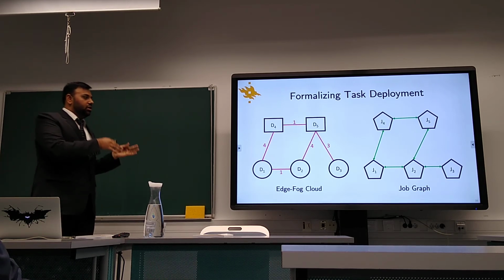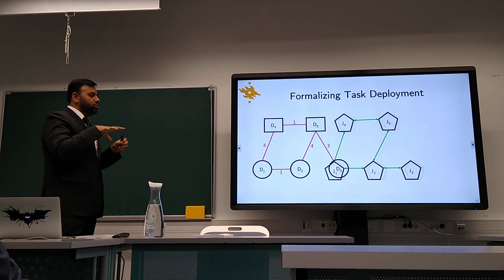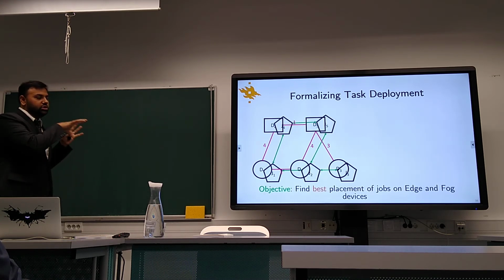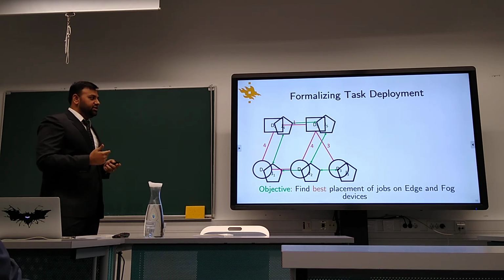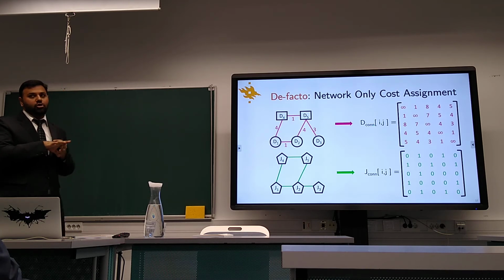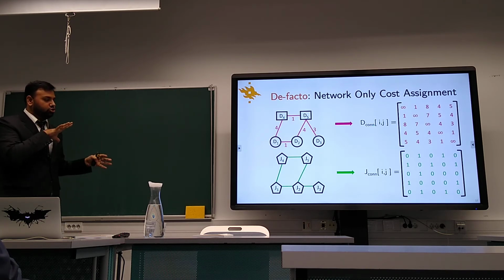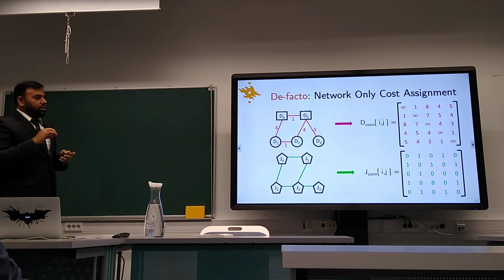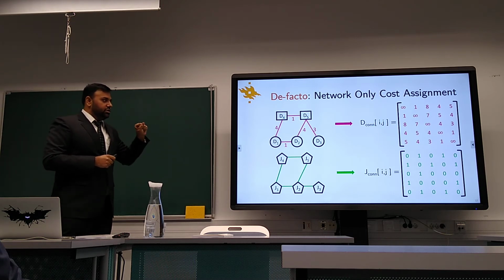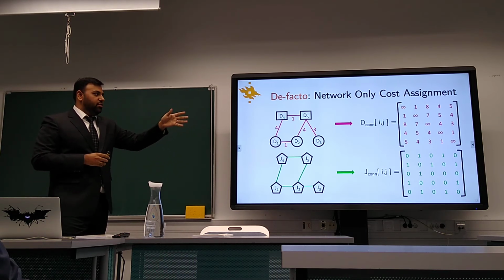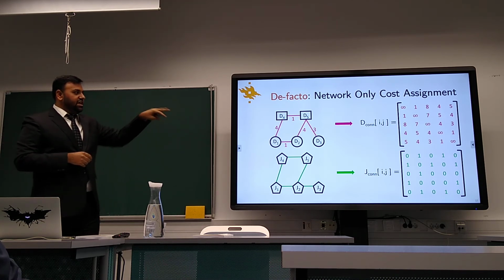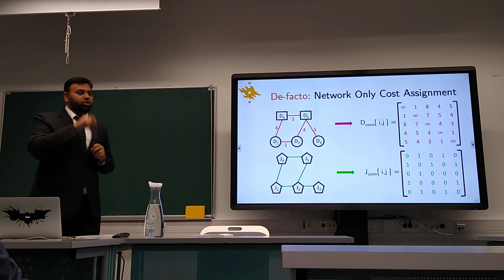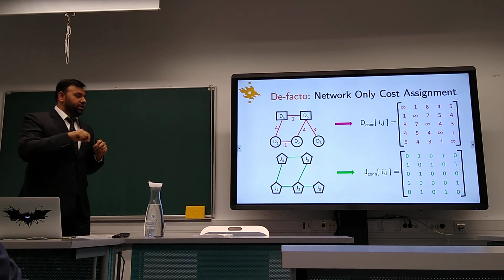So the obvious question for task deployment is how do you best map these sub-jobs onto this device graph? And the de facto way of solving this in the literature is that you try to minimize the overall networking that is used for mapping these jobs to devices. This has certain problems, and let me explain very briefly why. The device graph that you see here can be modeled as a square matrix if you just look into the network of the various links that exist between the devices. So every element in the matrix essentially means the shortest path between any two of these devices, right?